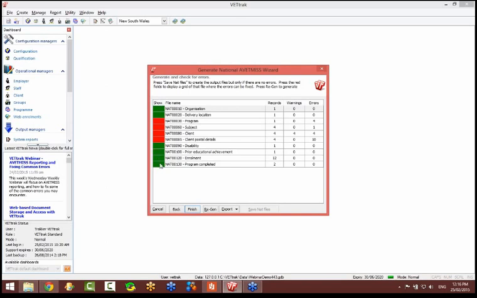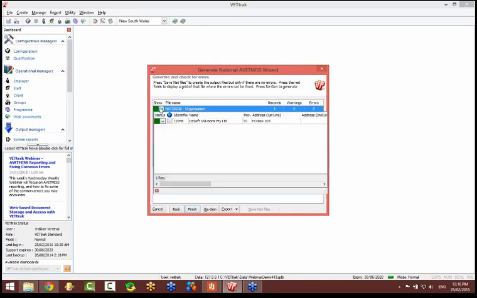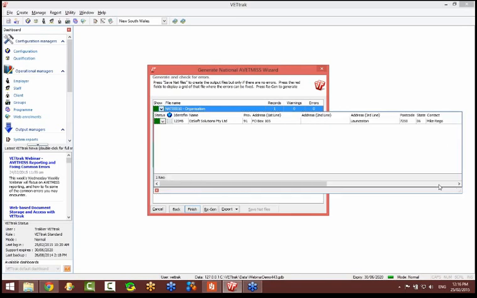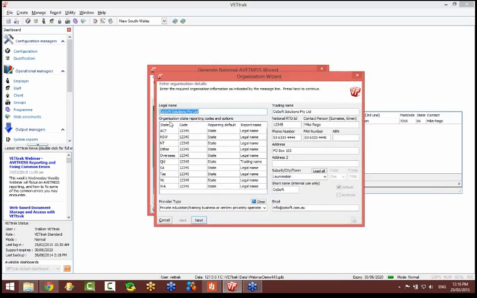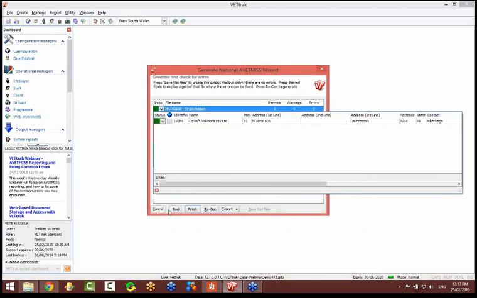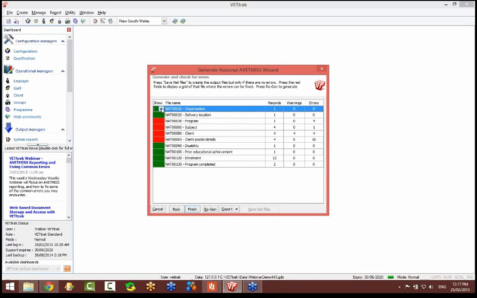You can edit just about everything from within here. Let's say the organisation here, the NAT10, if you click on the little green square, a grid will drop down showing you all the fields that are going to be reported. And within these, if you look at the first or the second column, under the little icon, there's a button with 3 dots. When I push that, it'll pop up the organisation wizard. And I can then make whatever change you need to do. Go next, next, and finish. No, I won't do that at the moment. And save those changes. If you do make a change, you then need to press the regen button at the bottom to reproduce the file using those changes.